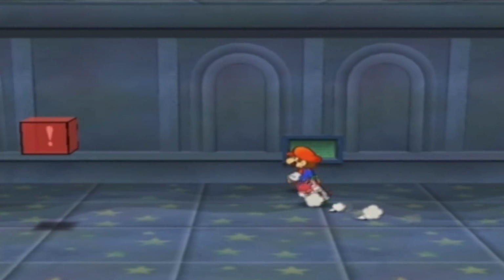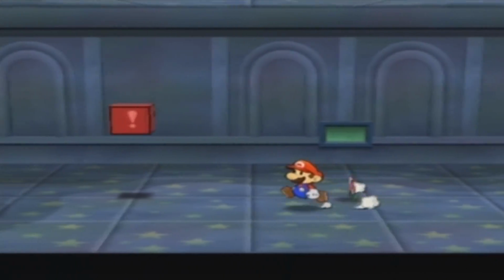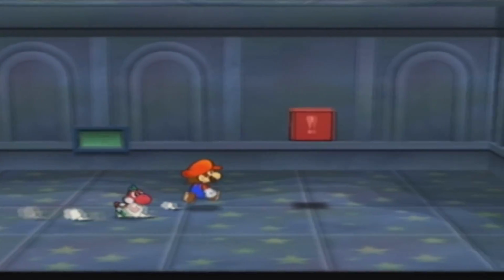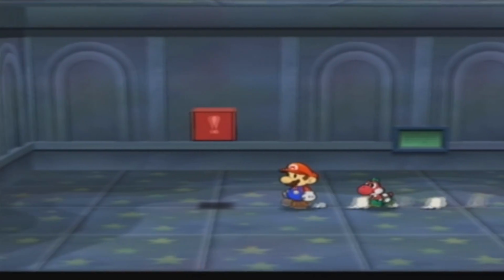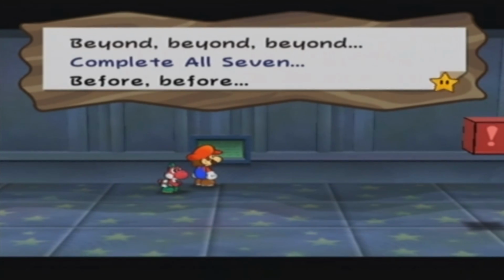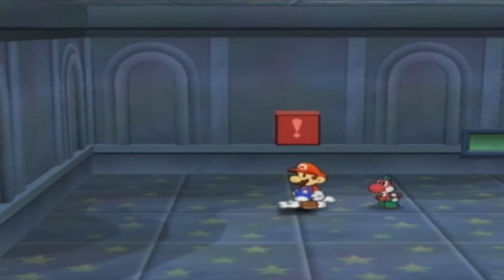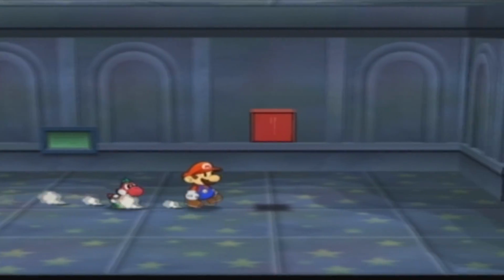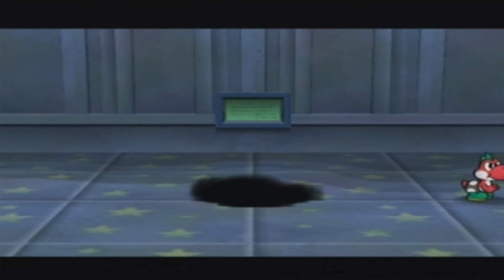Before we hit this switch, what does this sign say? Beyond, beyond, beyond. Complete all 7. Before. Aha, that is a hint. You have 2 blocks. Well, it seems to me like it's beyond, beyond, beyond. Before. But I could be wrong. Apparently I am, because it might be because it's beyond the door, so I did it completely wrong. Let me try that again. Beyond. Before. There you go. I generally just think before is on the left.